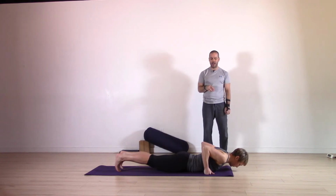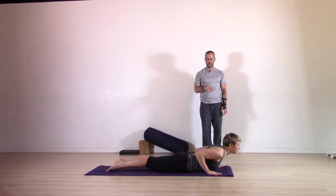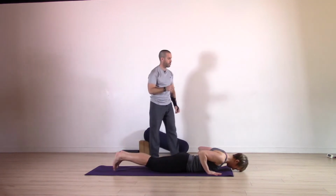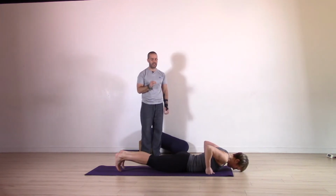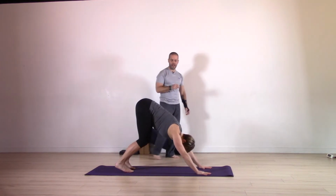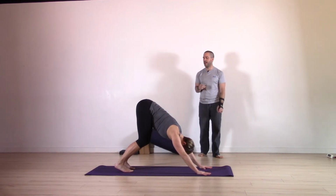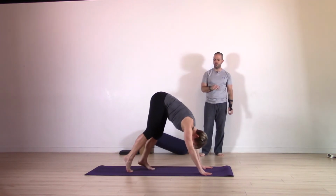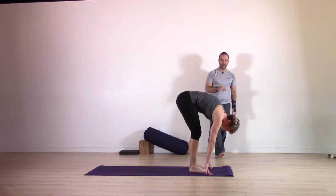On the inhale, rise up to your Cobra. Exhale, lower. Inhale, tuck toes. Exhale, press up and back, down dog. Awesome. Find that strength in your down dog. Inhale, tiptoes, bend knees. Exhale, walk your feet forward towards your hands to a forward fold.